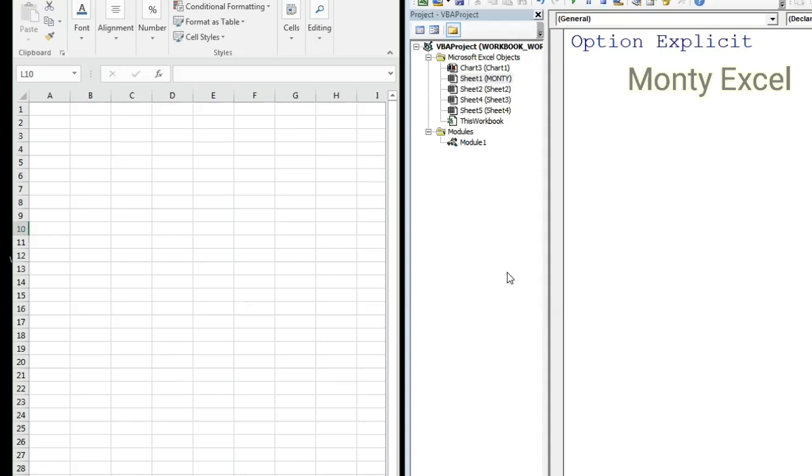I keep insisting on this: physical name, internal name. Physical name is something which only the end user can give. But as a developer, I want to have my own name for that sheet internally so that I can write code for it. It's a little bit confusing, but this confusion will be resolved in the next couple of minutes. Try to concentrate from here on how to work with Excel worksheets.